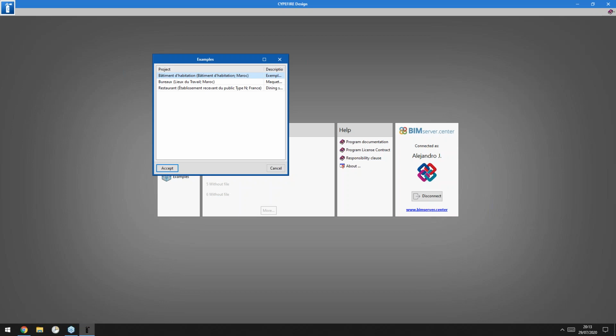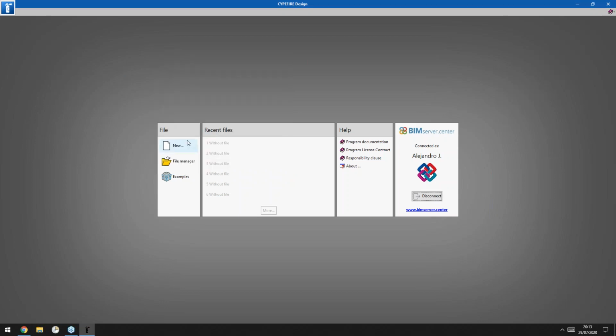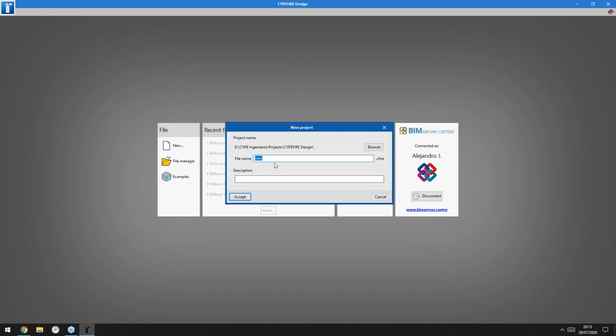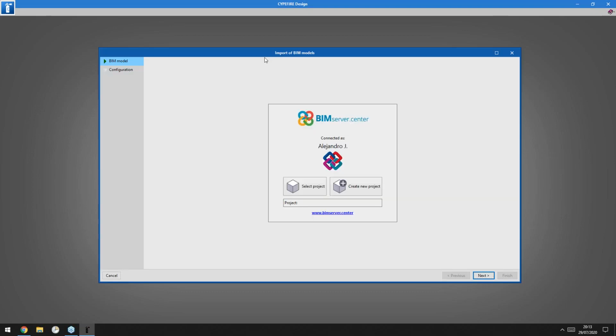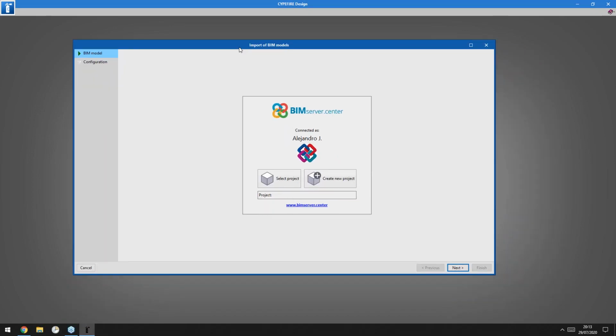So you can take these models and try to work with them, so you become familiar with the app. So first, we are going to create a new one, and I'm going to do this for this app, but for the next ones, we are not going to see these steps. Okay.